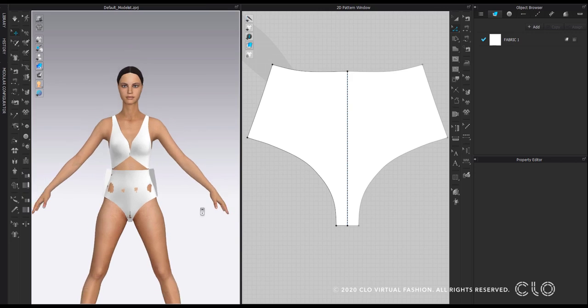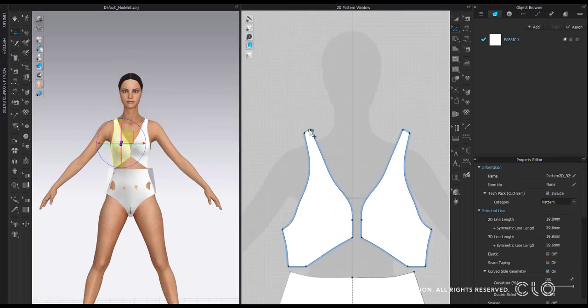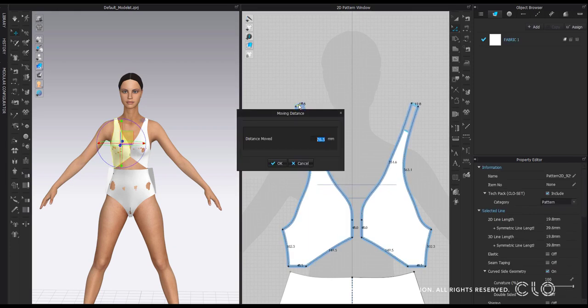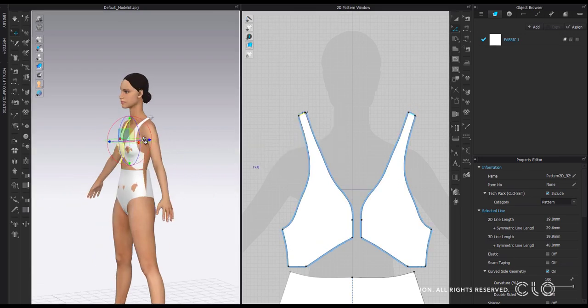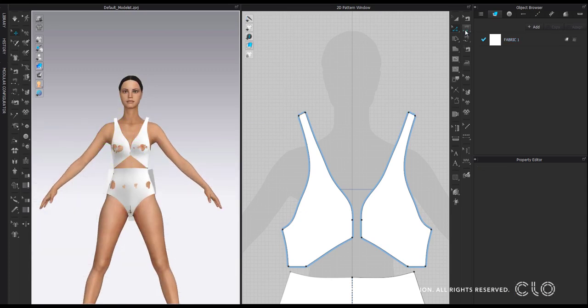Now I also need these 2 strips to reach the back of the neck, where we will have a knot with a bow. So I am also modifying the patterns to change the length, in this case by 5 centimeters. We now have all the patterns correctly placed around the avatar and we can start sewing.